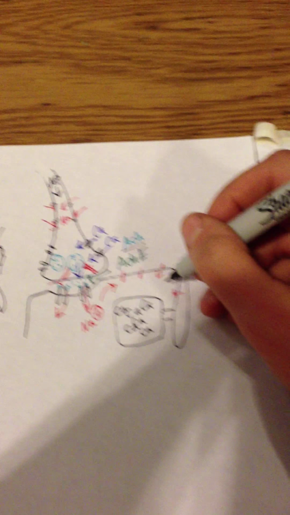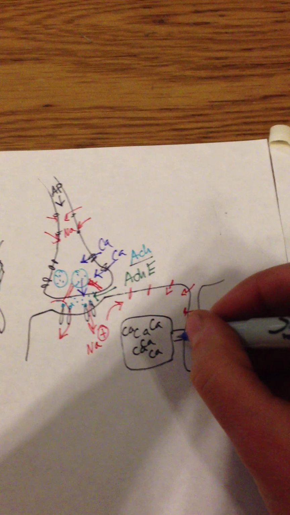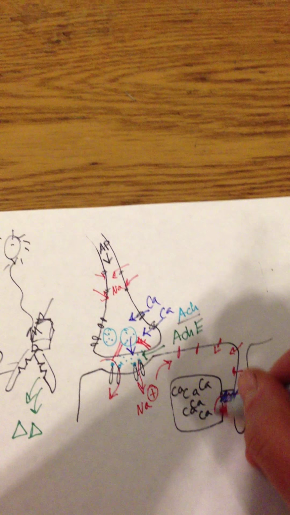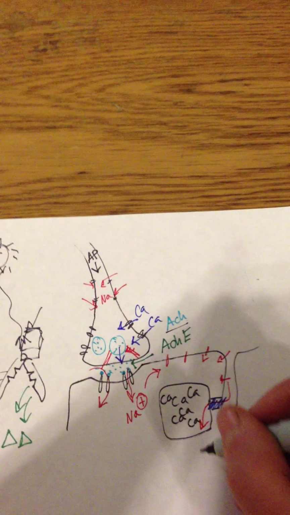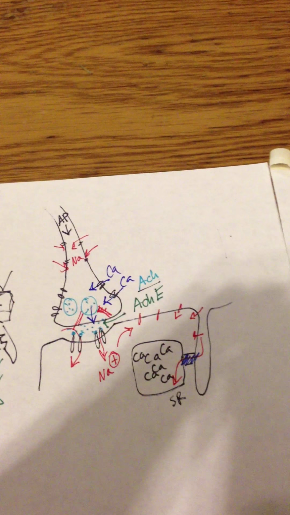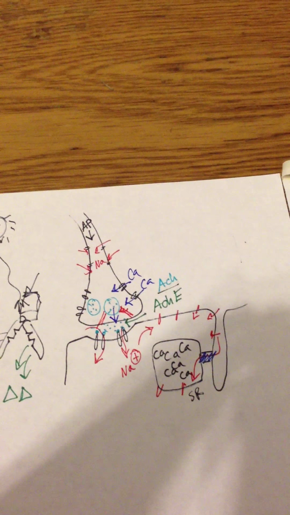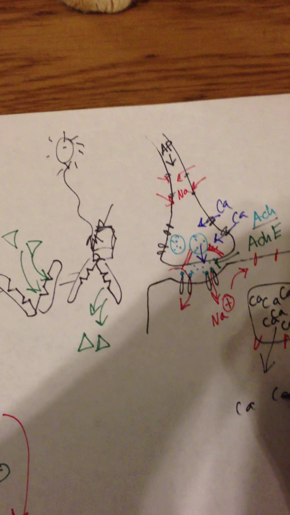Now this is skeletal muscle. It's different between skeletal and cardiac, but for skeletal muscle, you have something here called ryanodine, and it's basically a little bridge, and it allows the positive potential to come into the muscle's sarcoplasmic reticulum. The sarcoplasmic reticulum stores calcium, and it opens the gates, and calcium leaves the sarcoplasmic reticulum and goes all over the cell. When you have calcium all over the cell, then that goes to your actin and myosin.